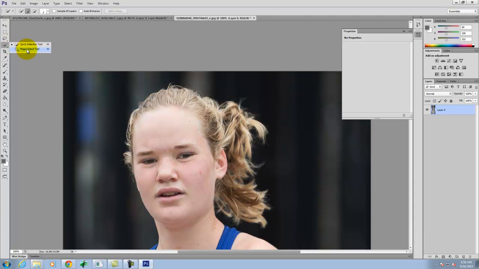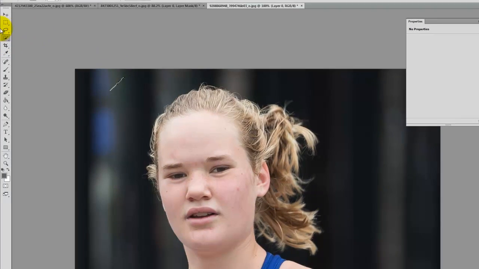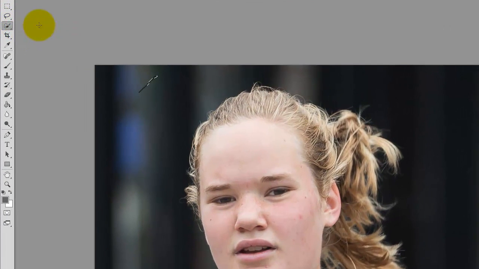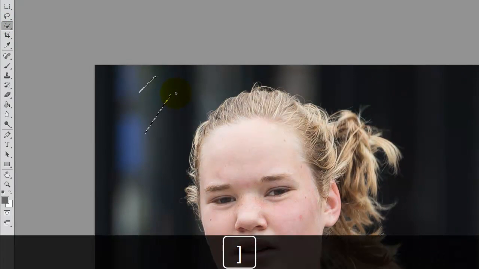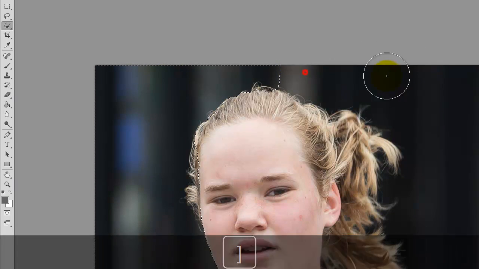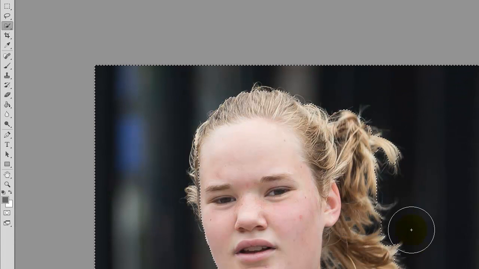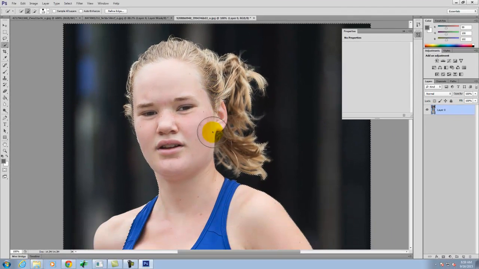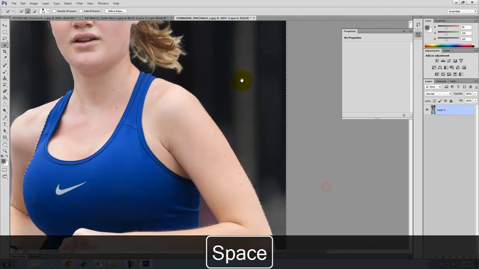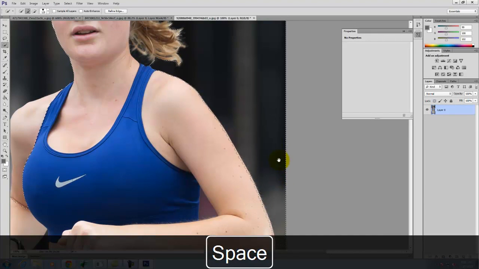Remember, it's hidden underneath the magic wand tool. I'll use quick selection. Oops, and my brush is way too small. Let me make my brush bigger. Sorry, like that. And we're going to work our way around her. Notice that the hair, it's kind of created the bulk of the hair there. And I'll continue working my way around.